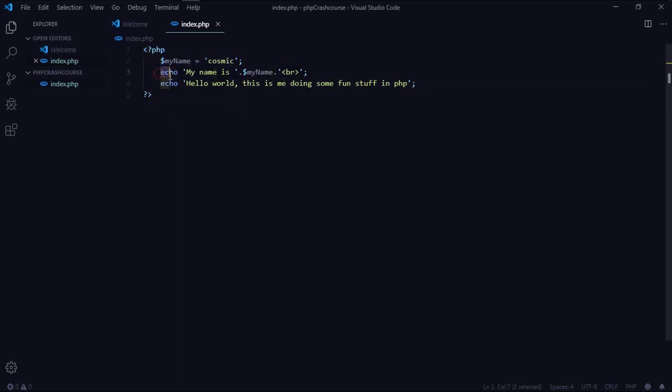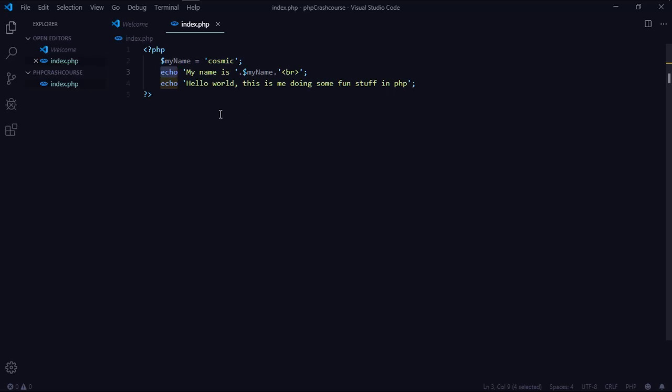Then you can have the echo. The echo is the way you output your content into the browser. And then concatenation is when you want to put two things against each other, like a name against another. You wouldn't say it's adding, because when you add, you get a combined result. But this one is not a combined result. You have the two things side by side.